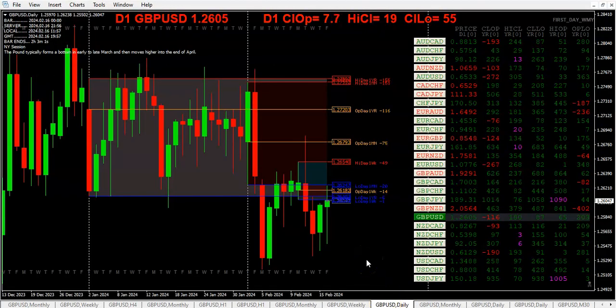Now, very interesting here. You can see we are right at the low, actually 1 pip below the low of the weekly opening range. You can see we busted through it today, almost to the low of the opening range for the month, and then we retraced off of that. Once again, these horizontal lines, once they're placed, they stay put. You can see we crisscrossed that weekly open, a nice trade to be had. If you followed the day's direction, you may have picked up about 4 or 5 pips to the north side. And if you happened to short it, there were some pips to be had. Right now, you'd be up about 13.